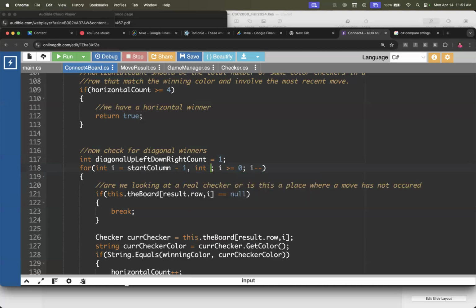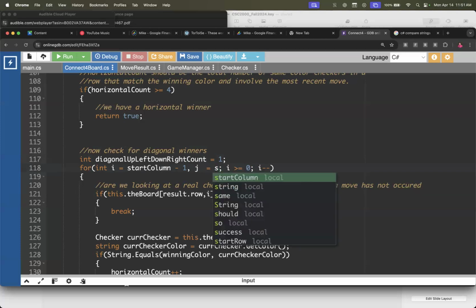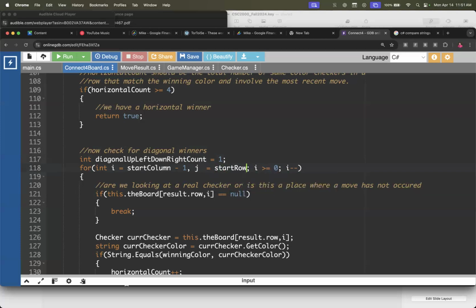And j is equal to start row minus 1. Each time through, i will go minus minus, and j will also go minus minus, because the rows are going to be going up this way.